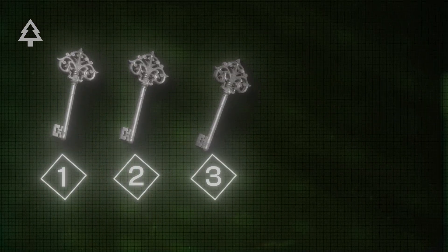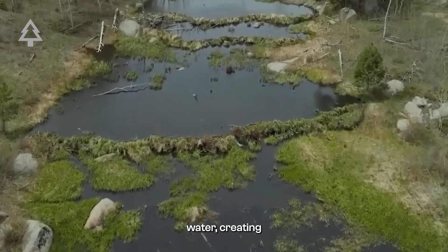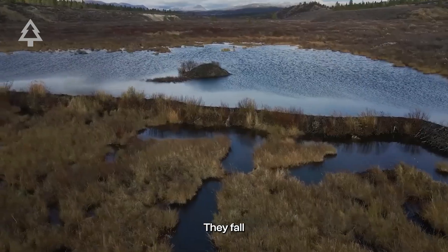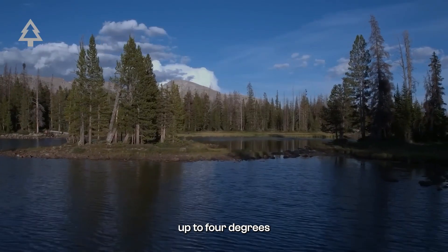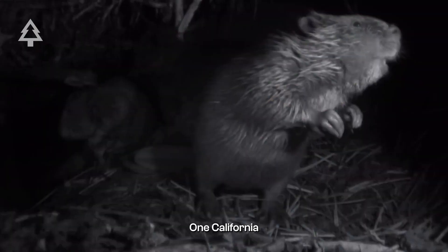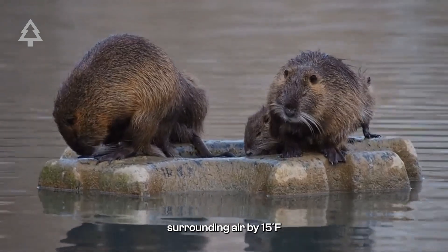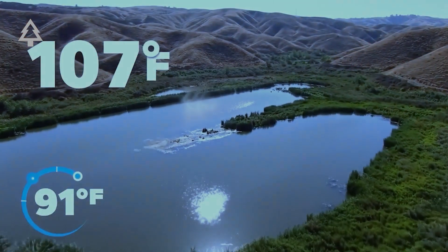Those wetlands provide five key climate benefits. The first is water management and drought resilience. Dams spread and store water, creating wetlands that recharge groundwater. Ponds stay full through multi-year droughts, keeping vegetation green. The water runs cooler — up to four degrees Fahrenheit lower — offering refuge for fish during heat waves. One California beaver complex cooled surrounding air by 15 degrees Fahrenheit, from 107 degrees to 91 degrees, purely through evaporation.